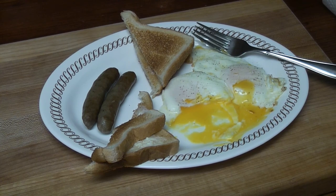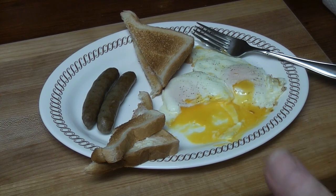Verdict. I think the lecithin really did help. I've made eggs slide with butter and ghee. These seem to glide a little bit better.